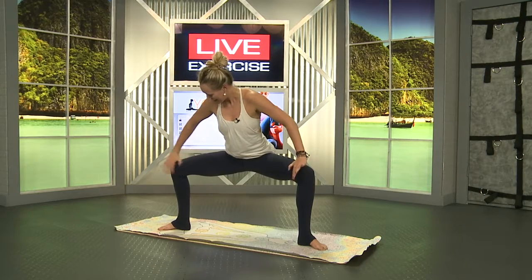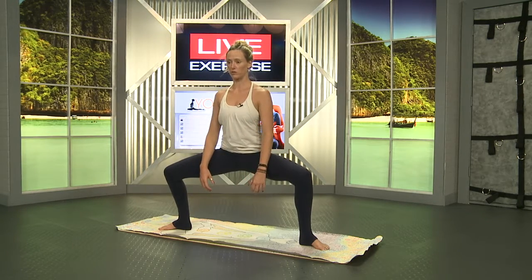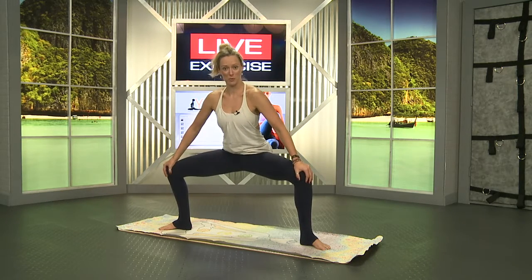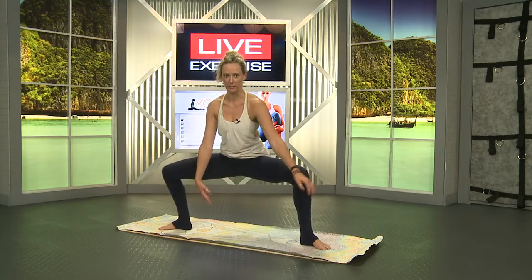So bend the knees. Keep the knees stacked over the ankles. Tuck your tail. Imagine that there's a wall behind you. Shoulders are stacked over the hips. You probably want, for survival reasons, to try to grip yourself and hold on. Don't do that. Just let your arms hang kind of like a monkey.